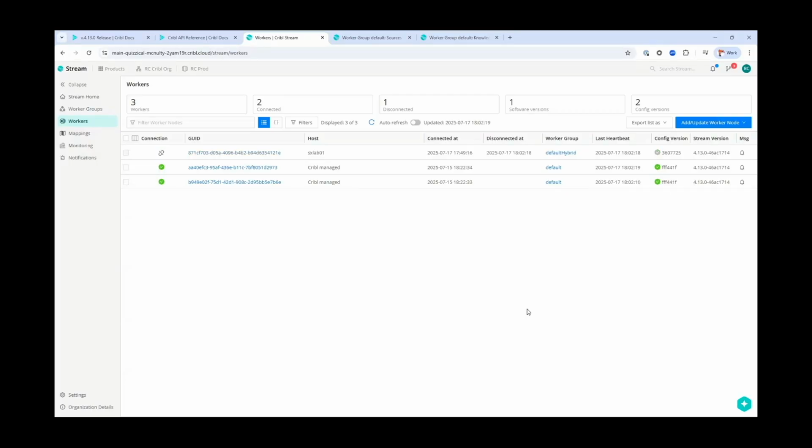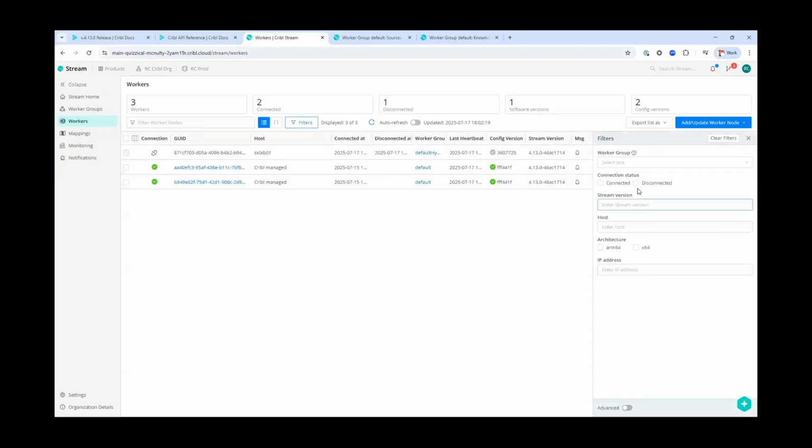Okay, so we're back. So that took maybe about a minute, maybe a little bit less in this case, for that to show up here. But what we're going to notice is the connection icon has changed. If we hover over it, it will tell us the worker is disconnected. It shows us the time where it was disconnected, and that the last heartbeat was basically at that same time. Likewise, if we go to our filters, we can now select disconnected, and it will filter this list to only this one item.